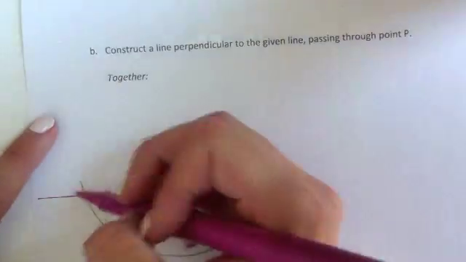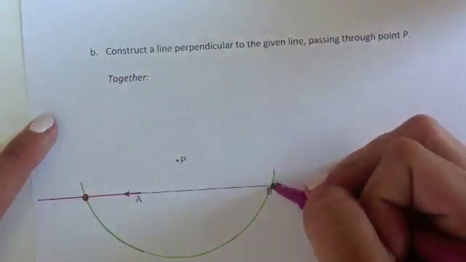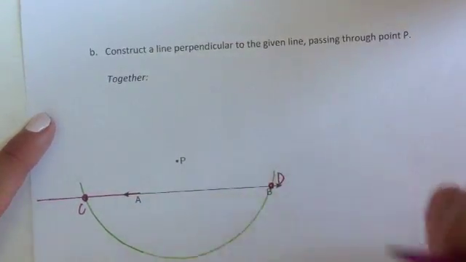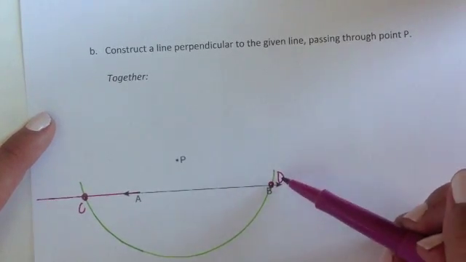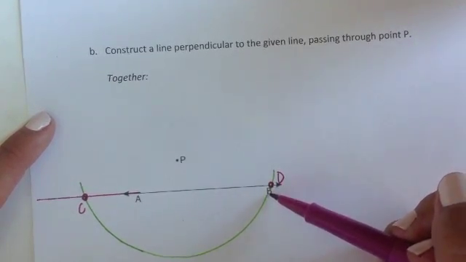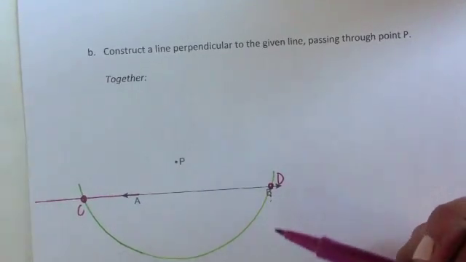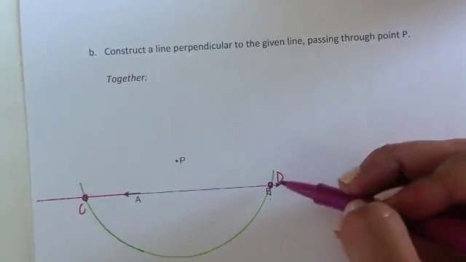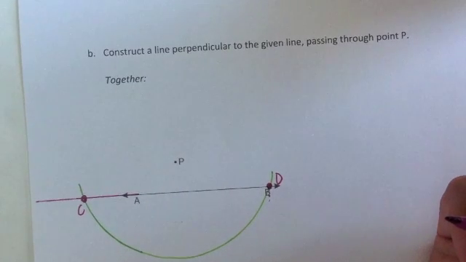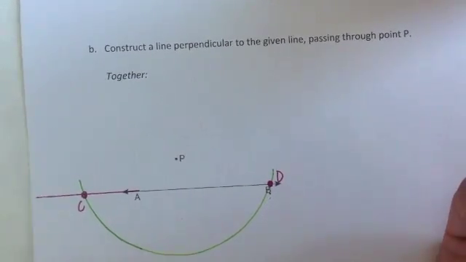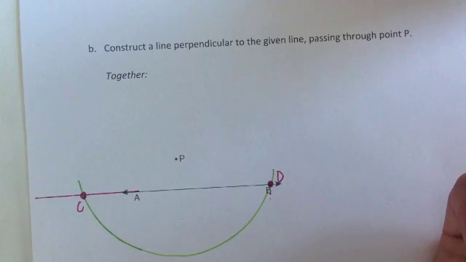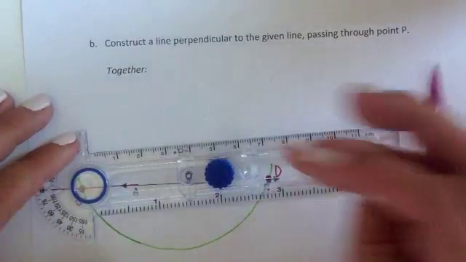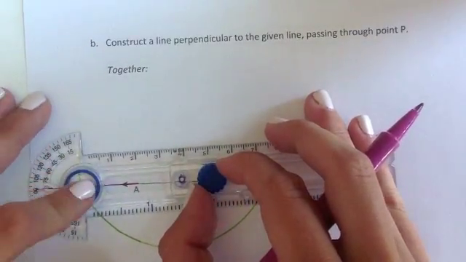So now I have two brand new endpoints. I'll call this one C and I'll call the other one D. I know it looks like D is right on top of B and they could be one in the same point. We don't actually know where B is. It was just part of the labeling for the line that was given. So I'm still calling this D just so I can refer to it. The next step is to create the perpendicular bisector, so I'm going to ignore A and B and focus on C and D.